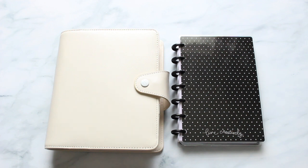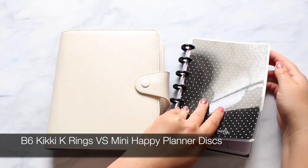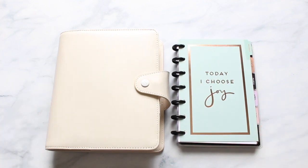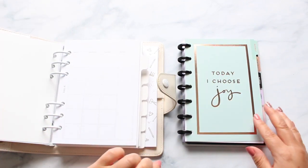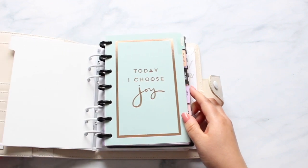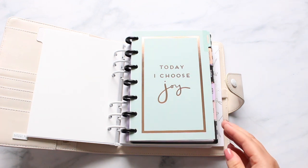Okay, so next up we have the Mini Happy Planner on the right and the B6 on the left. I'm just going to turn this so you don't get a glare from that window. Okay, so size-wise, obviously this one is going to be smaller. But if you look at the size of the pages, it's nearly the exact same size. Now, obviously, the Mini Happy Planner setup for their weekly pages is going to be much different than the KikkiK, but size-wise, they are exactly the same.